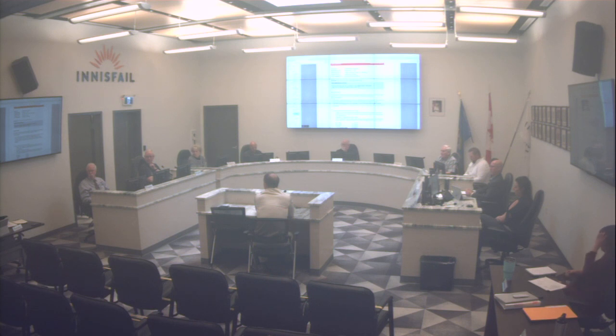So all this was to start a reserve to get some allocations to those funds so that we could start working towards getting some infrastructure money there as well for replacement, as well as maintenance, because the storm does have a maintenance. We have quite a few residents in town that their sewer is hooked up to the storm. So we need work done out there for that, and that would do some of that as well.